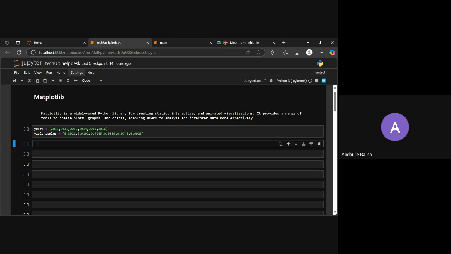So first we have to import matplotlib. How do we do it? We say import matplotlib.pyplot as. And in Python, when you are importing, we have something called an alias. When you import something, you can just leave it like this, but anytime you come to use matplotlib, you have to write the whole thing, matplotlib.pyplot.